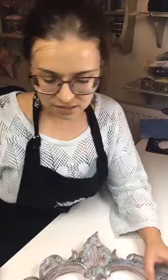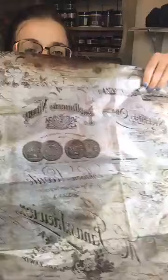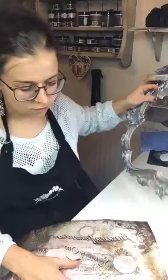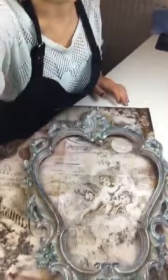I'm just going to get the papers and lay them all out. The first option is this tissue paper. These are all Finnabair papers, and it's very, very thin tissue paper. The first option is cherubs, and I'm just going to place it on top of my mirror here, how I envision it would go, and then place the frame over the top, and you can see what it would look like. I'm going to tilt you this way, and lift you up a little bit as well.